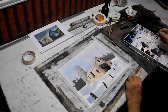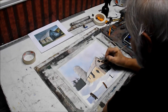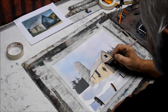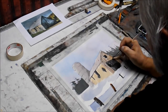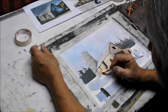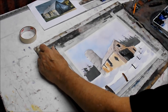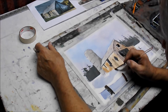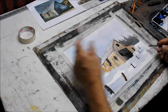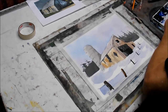We're going to weather the wood. Right hand side, just a little bit of burnt sienna. Couple other areas. And come on that left hand side, the same thing. Give it a little bit of a weathered look to the barn. A little bit of cobalt. Little round brush.